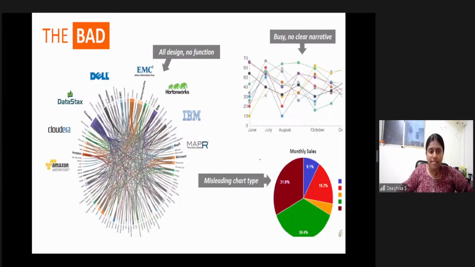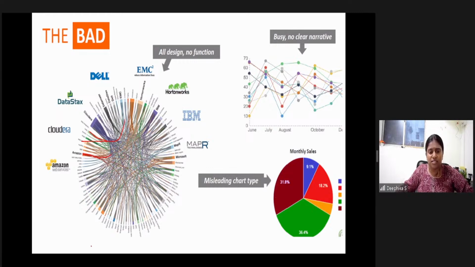Now let's see what bad visuals are. This is a chord chart, which has a very, very high number of variables, where we are not able to make out which variable is related to which. Let's scroll over one and identify where it goes. It's totally difficult because all are very, very small. The color coding is totally messed up. It is overlapping, and we are not able to find out what color is where, right?